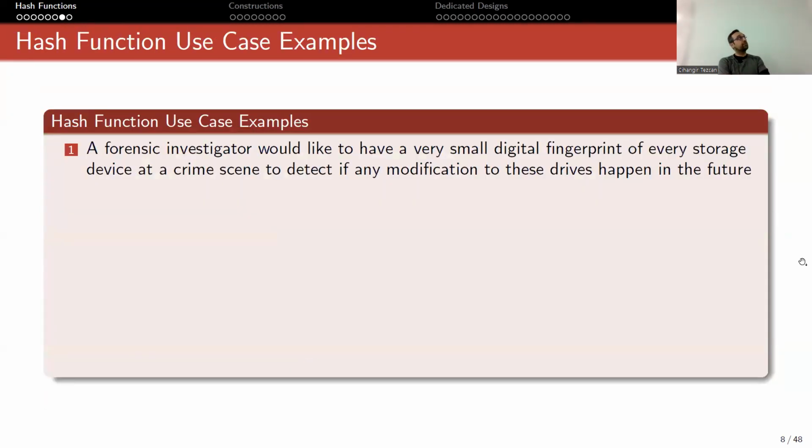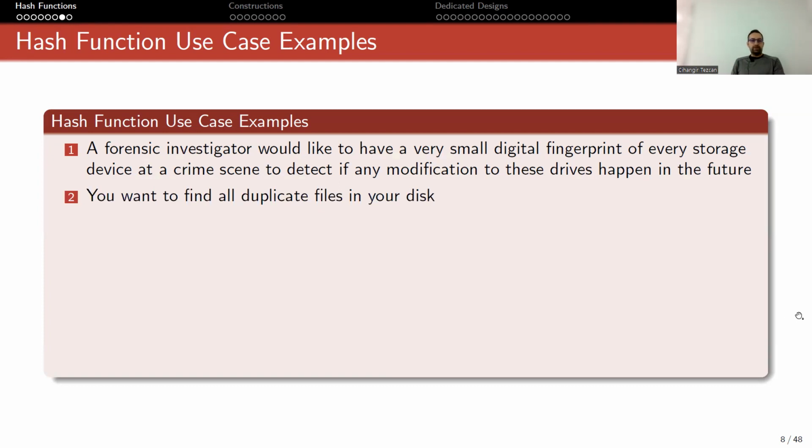Let's finish with some use cases. For instance, how can you use hash functions? A forensic investigator would like to have a very small digital fingerprint of every storage device at a crime scene to detect if any modification to these drives happens in the future. So this is actually what the legal process is. Instead of cloning all of the drives and so on, you simply take the hash of these devices. So in the future, you can detect if somebody malicious put something inside these drives or not, okay?